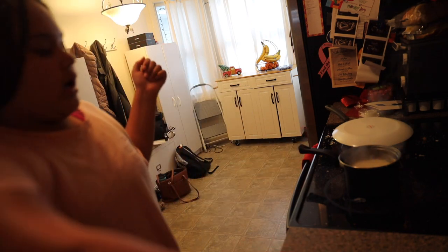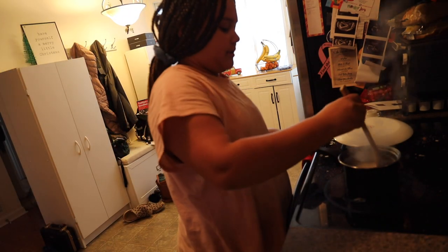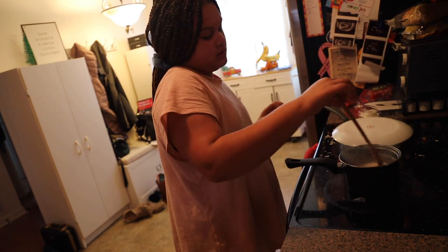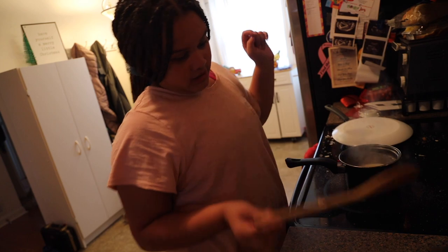Size of my face, it's really big. I put a plate over those. I put some onion powder and garlic powder in here. And did you notice how I'm not giving measurements? Wow, I'm a true chef.